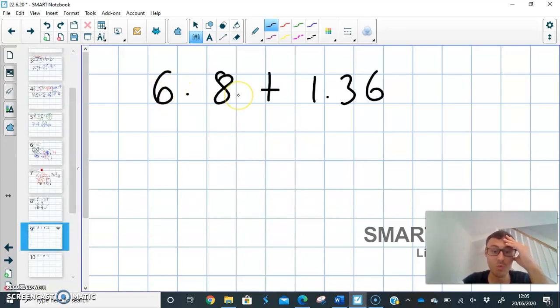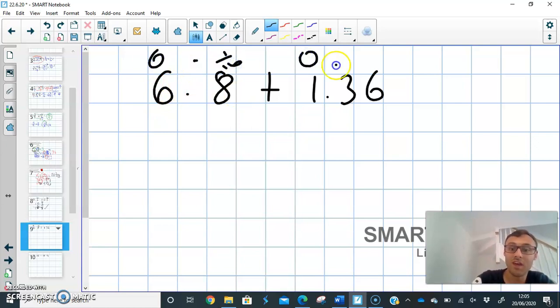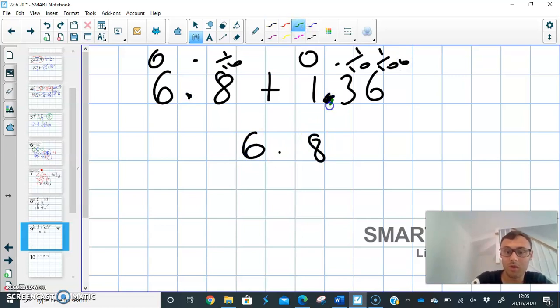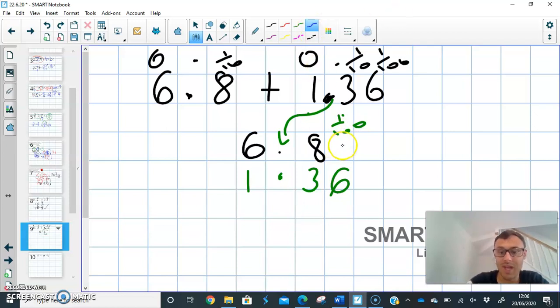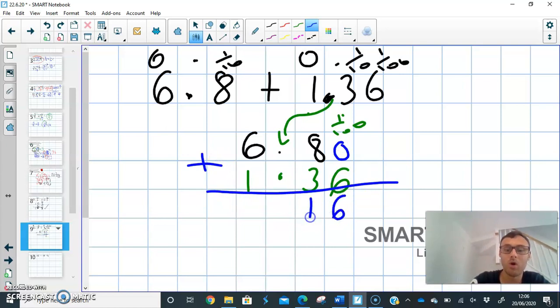Then we've got 6.8 add 1.36. Well, here's our ones, decimal point, tenths, ones, decimal point, tenths, and then we've got hundredths there. So we've got 6.8. Now this decimal needs to line up with this decimal, so I'm going to make sure it goes in this column. Either side of the decimal here, I've got a 1 and I've got 3, and my 6 then is hundredths, so that's going to stick in there. Now to make it slightly easier, I'm going to put a placeholder in here. So I'm going to stick my 0 in there. And I've now got 6.8 add 1.36, working my way along.